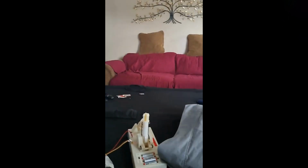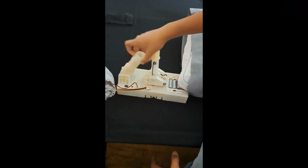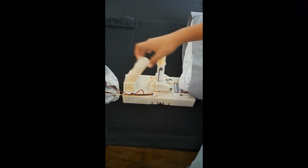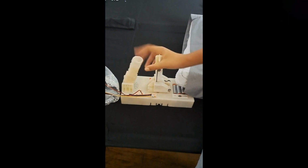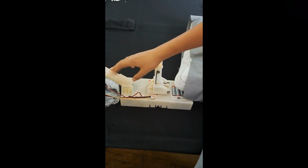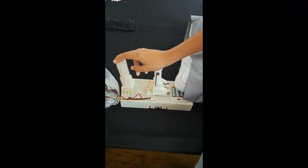Alright, well, she fully works. The only problem is her base or whatever you want to call it. This has nothing to stop it when it moves, and it just pushes all the way down. So I have a fully working Rosemary. Her base is just broken. I think if I were to get new base poles, or just put this all back together, but she would not be able to come apart, I would have a fully working Rosemary.